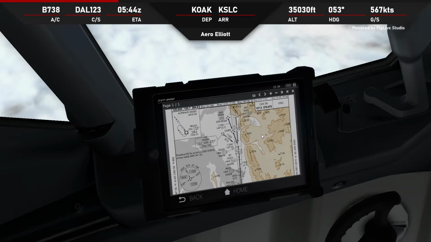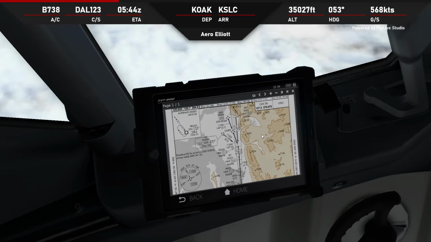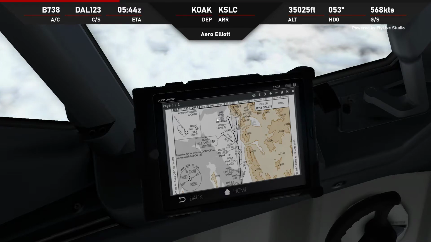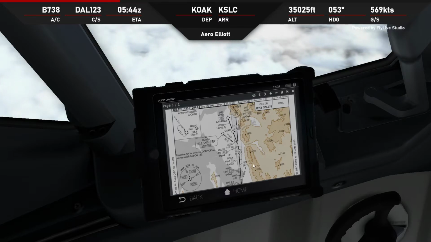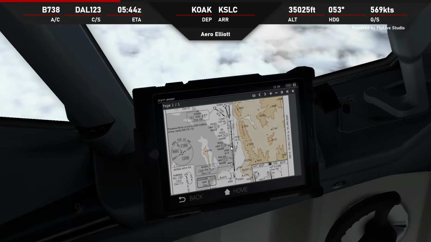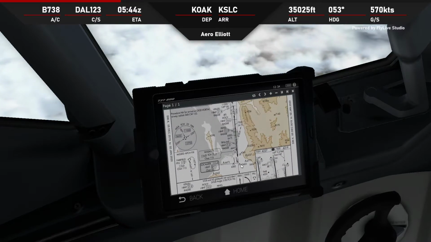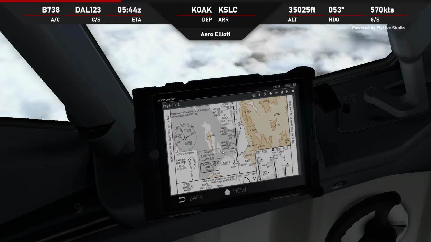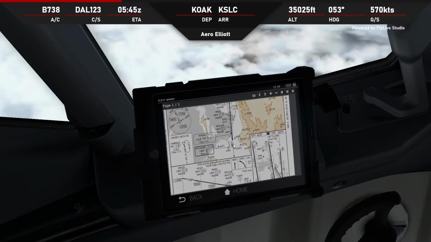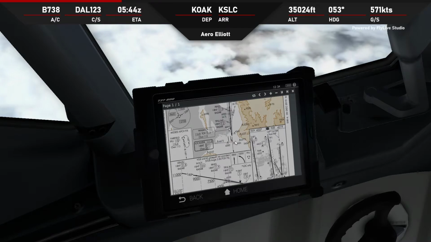Again, just kind of briefing the approach, and I'm not an instrument-rated pilot, so I don't know how to do this properly. But we would basically just look through where we're going to go. So we're going to join this approach at the PRIZE waypoint, and then we would continue down from PRIZE to TIFFL, and then on to runway 17 at Salt Lake City.